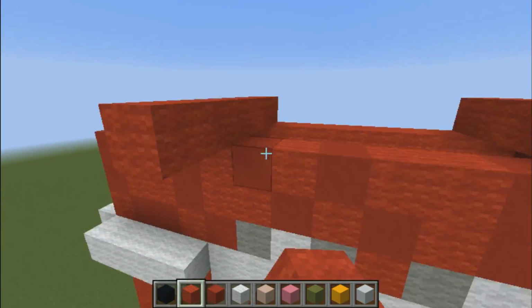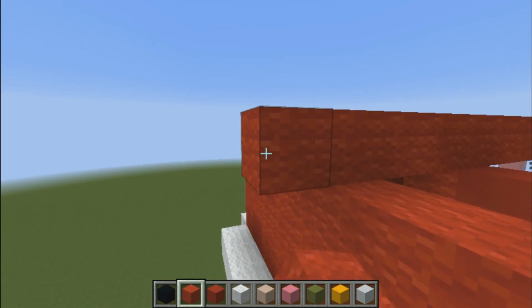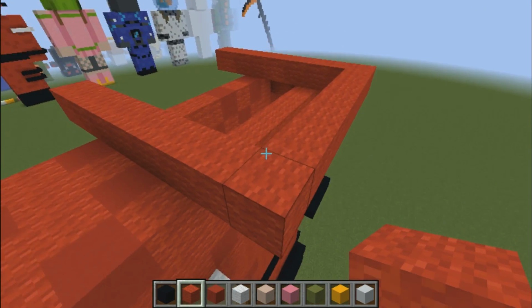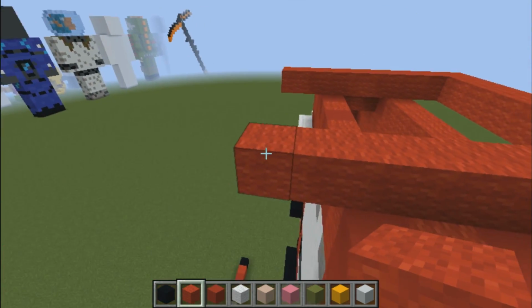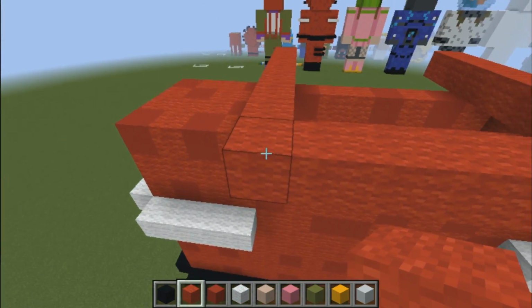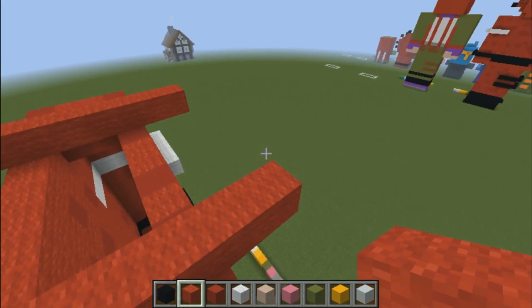Bring it out by 2 blocks here and 2 blocks here. In the back, you're going to bring it out by 2 blocks on both sides and then connect it up. So this should be 8 blocks long, so let's count. 1, 2, 3, 4, 5, 6, 7, 8 by 8. 1, 2, 3, 4, 5, 6, 7, 8. So it's an 8 by 8 square.